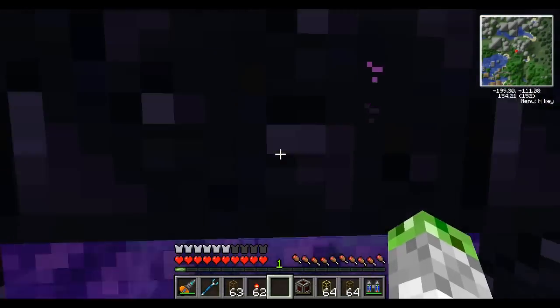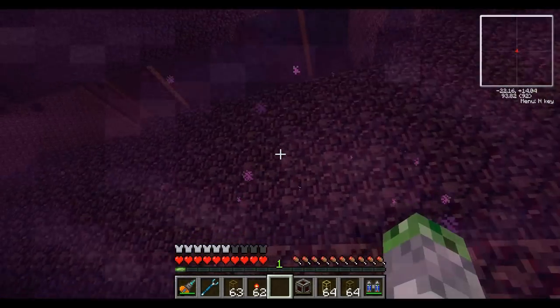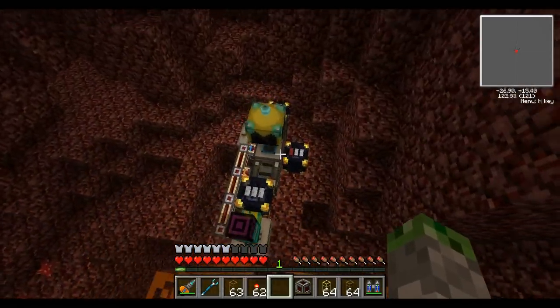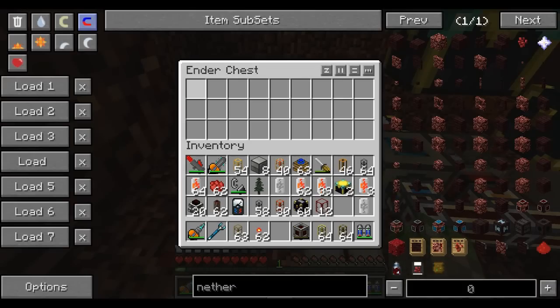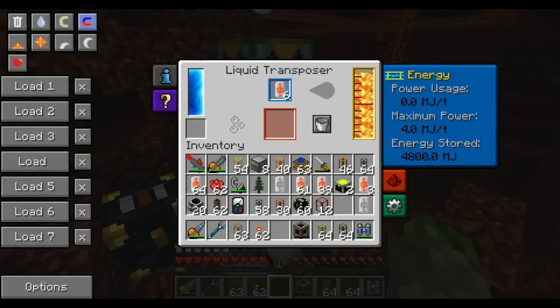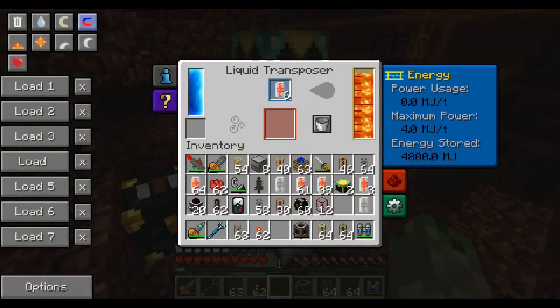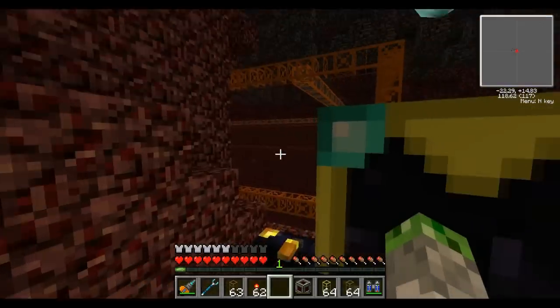Put my portal up in the tree so that I would be able to get to the surface of the nether faster, because I wanted to put my farm up at the highest point I could. And voila. Over here we have another setup with ender chests, and this is the one where the full lava will come in, and then in here it puts it into these liquid transposers, and anytime it's not full, it will consume one of those cans and output it into this one over here.